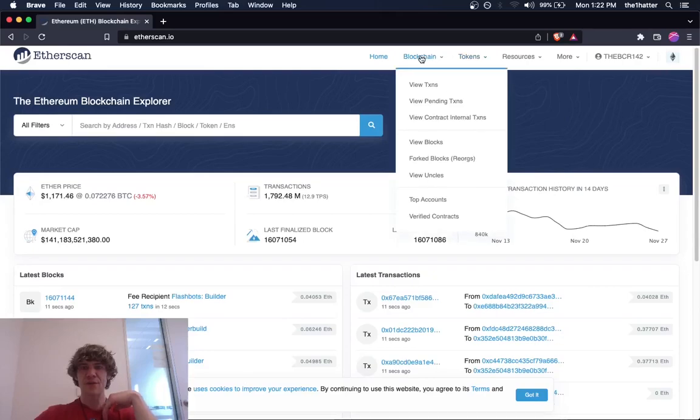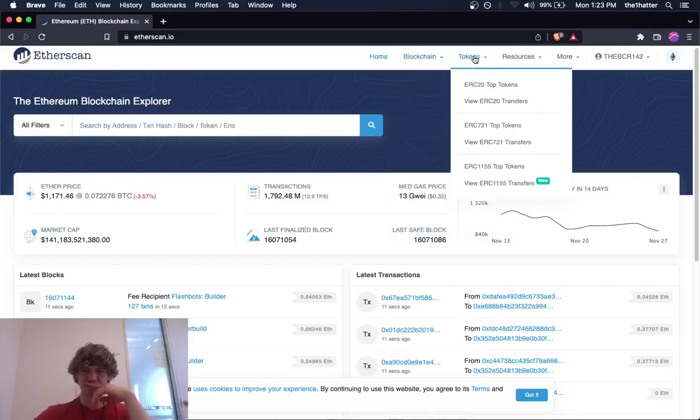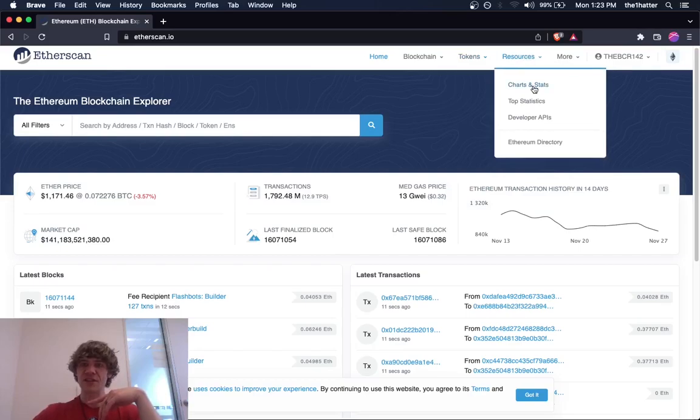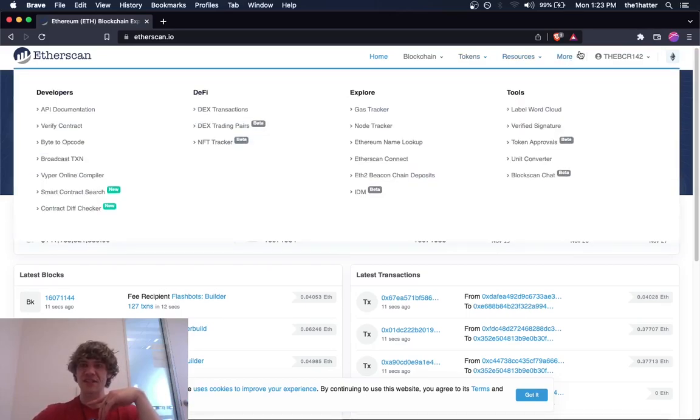Yeah, if you go up here, you can view transactions, pending transactions, contract internal transactions, blocks, fork blocks, top accounts, verified contracts. See your tokens in here. And your resources, charts and stats, statistics, and more.